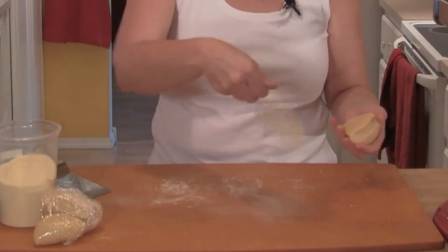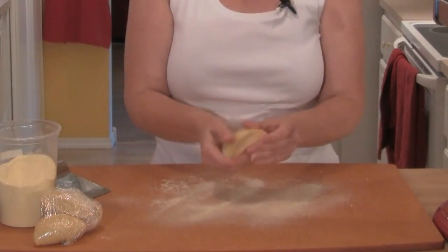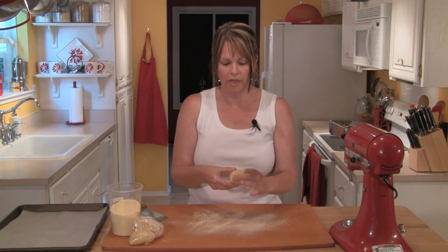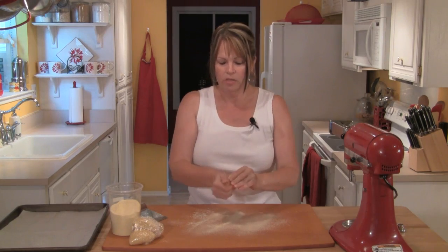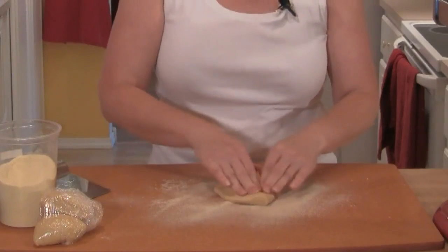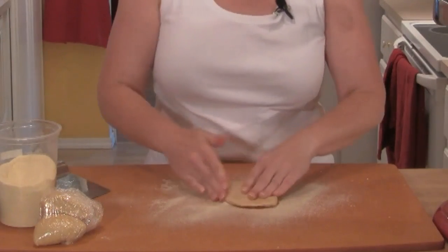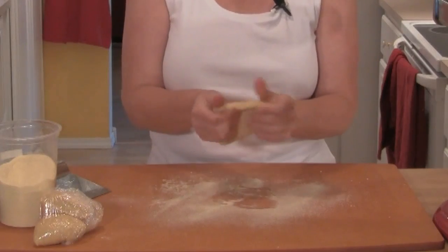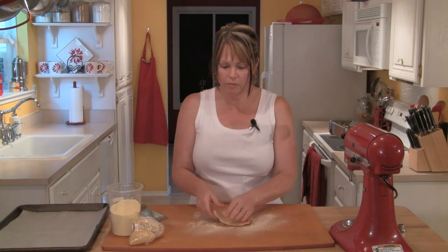I'll put a little semolina out on my board. And I basically have to get the pasta dough like this so that I can feed it through the feeder here. So I'm going to just take it in my hand, and I'm going to press it out into kind of a rectangle about 4 to 5 inches long. Got it into a rectangle.